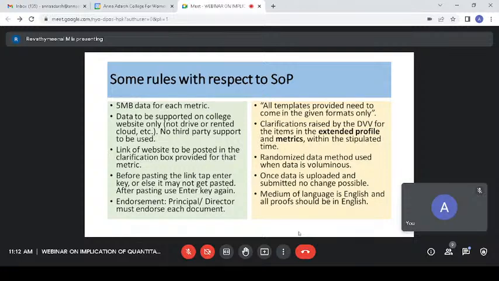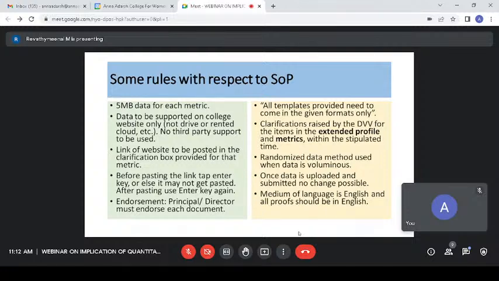So automatically, if there are 4,000 students and you write down 433 students participated in the event, it would be 433 divided by 4,000. That would mean 10%. And when you say 10% students participated in the event, it is as good as you have not participated in the event. The logic of NAC for DVV happens to be maximum participation. There's a concept in biology called penetrance and expressivity. I wish to make a mention of that somewhere over here. Penetrance is how much that concept or that event has reached the students.